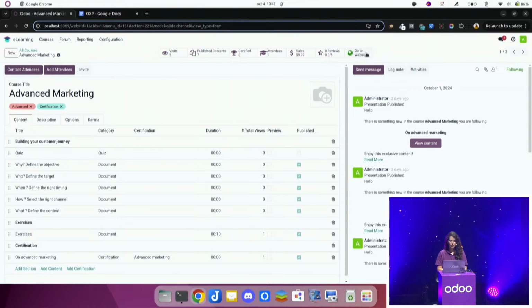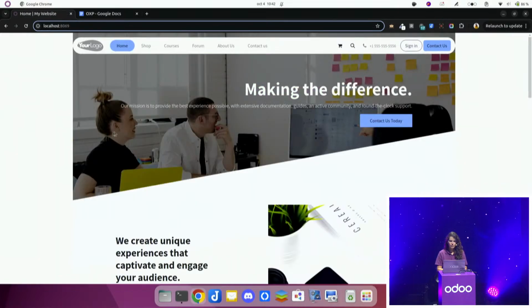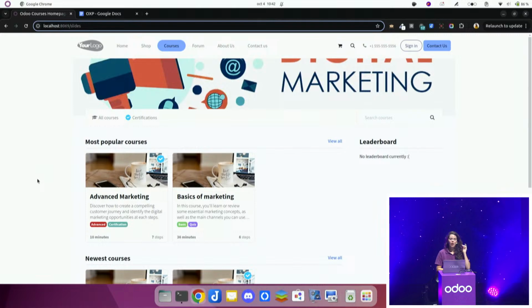So now let's go onto the website and see what this all looks like when you are someone new. So I'm going to log out and go into my course. So obviously, as I mentioned, you will have access to all the tools in the website. So you are able to change everything.